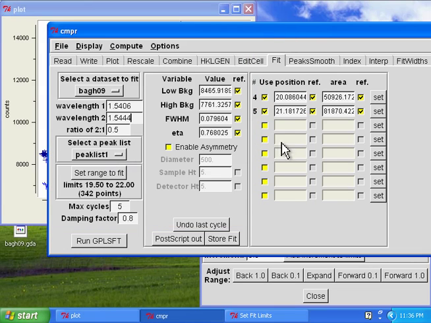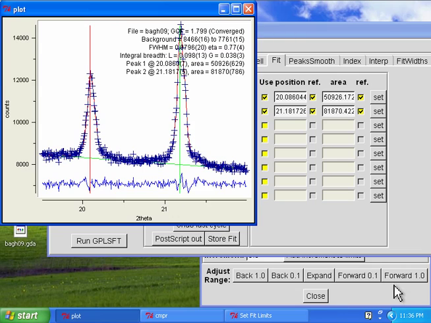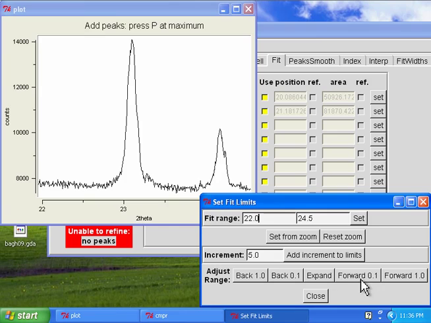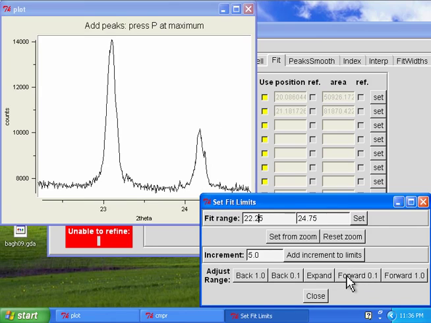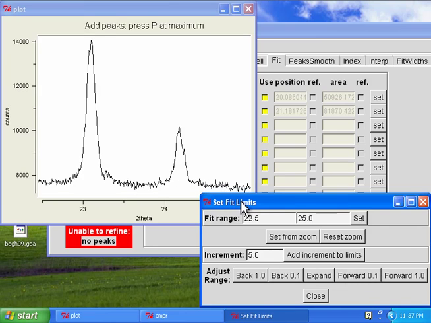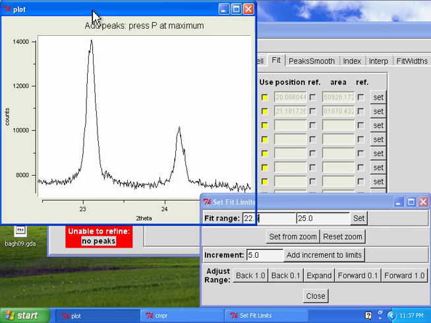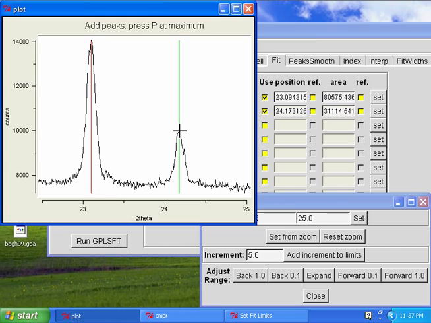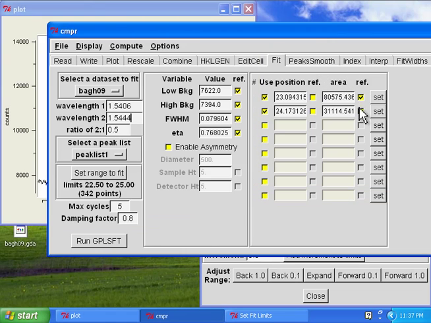Alright, so let's keep moving forward. This is our 5th peak. We want to get at least 20 peaks. Okay, let's center that a little bit better. Two more peaks on our list. So, clicking on this, peak, and let's go ahead and run the fit.